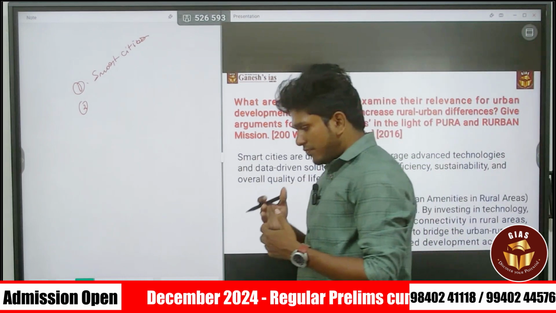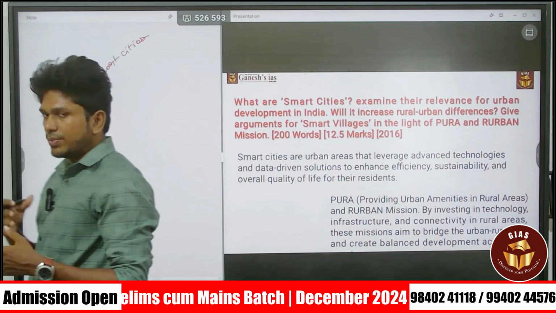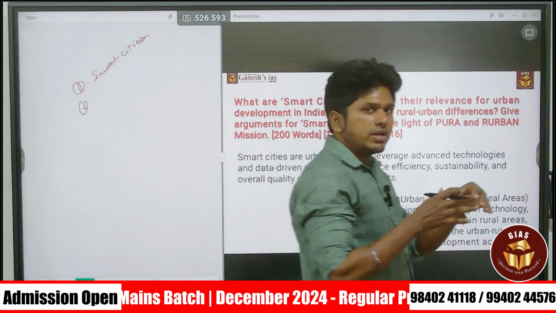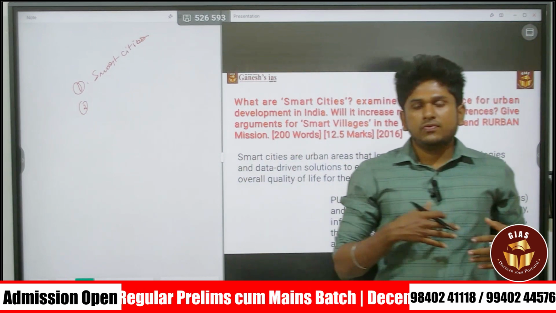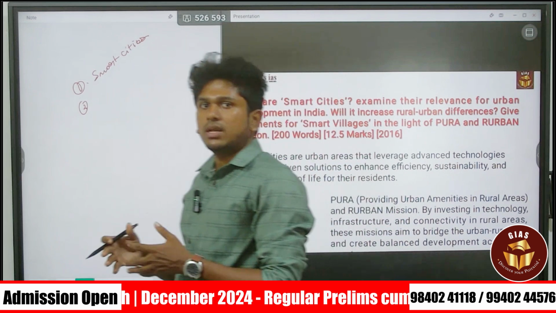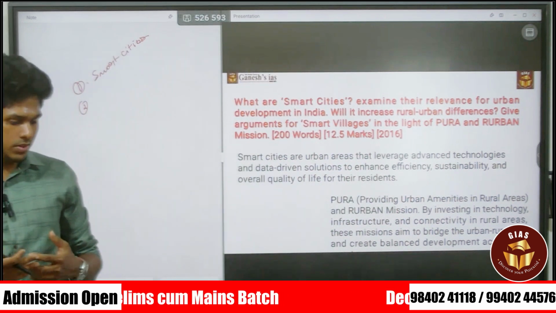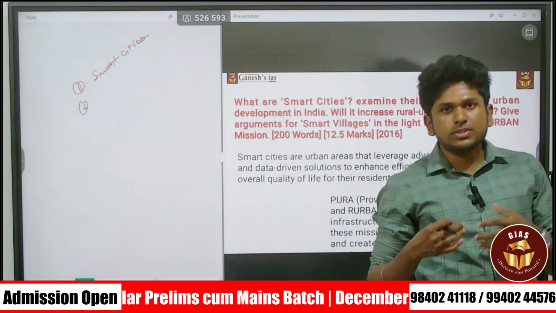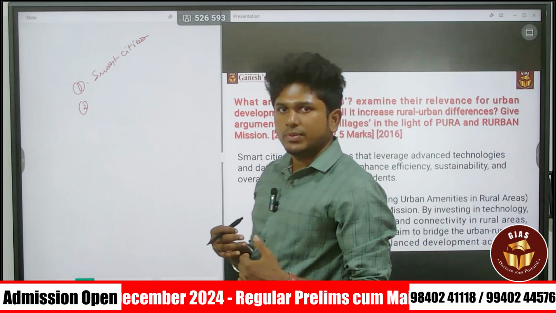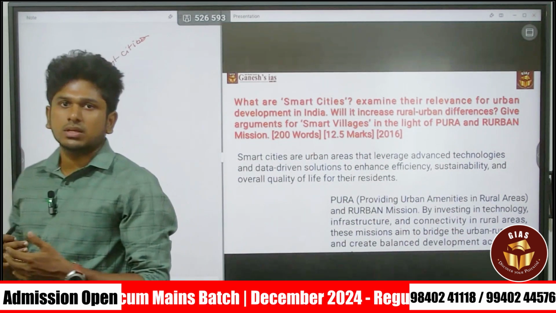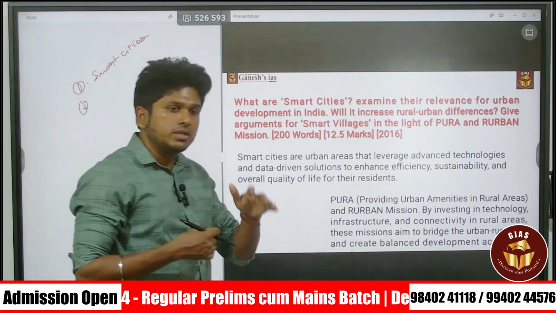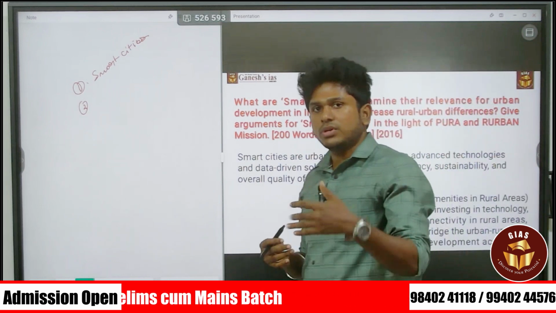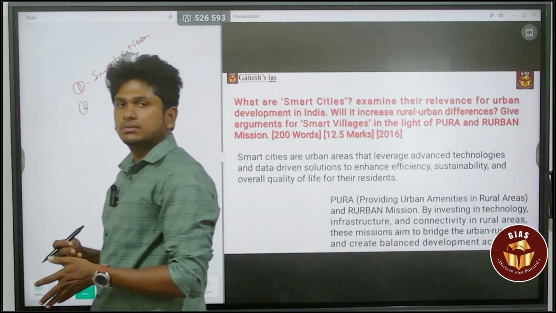For example, if there is easy connectivity from the rural area to the urban area, they will go and use the amenities in the urban areas, and then they will return to their place. If there is no connectivity, they have to stay there and use those amenities. For example, you are working in Chennai, but your native place is outside the Chennai region. If there is a speedy connectivity possibility, then you will come to Chennai and work, and then you will leave in the evening. Within an hour or half an hour, you will reach your home, so you won't stay in the city.